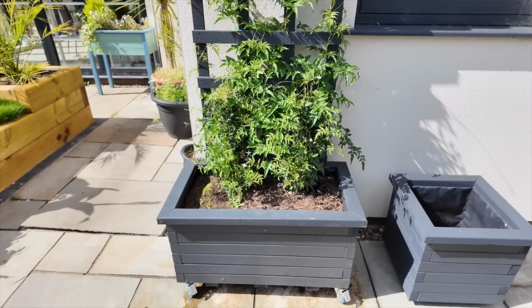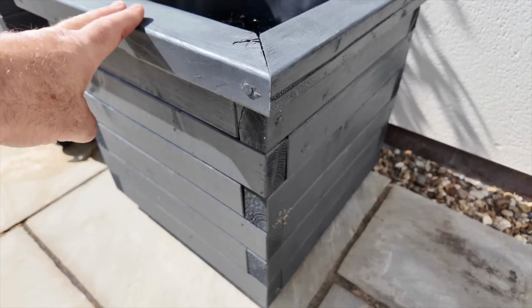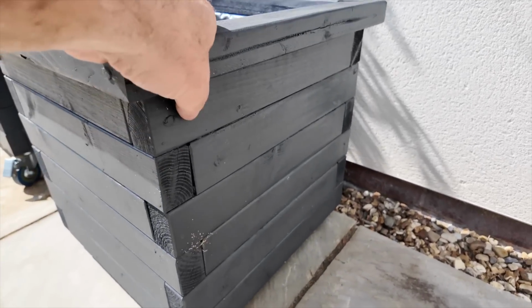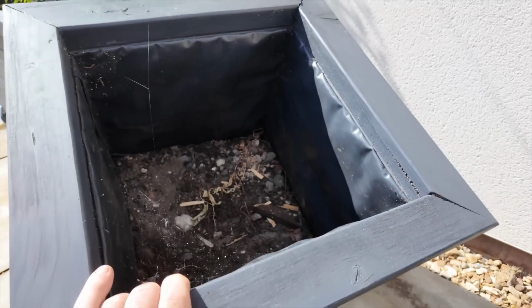So hopefully at some point, probably next summer, I'm going to have a whole load of jasmine there, smelling really quite nice. I've shown you these sort of updates before, but this is just plain timber. It's not treated in any way and just painted with those garden shades. And really, after 3 years, I think that is doing exceptionally well.